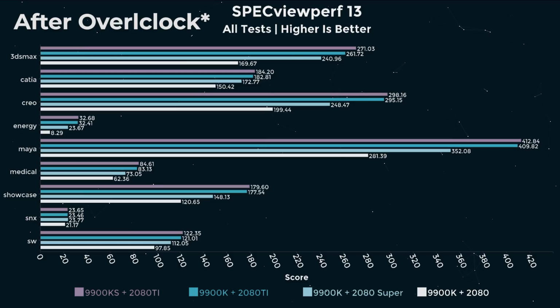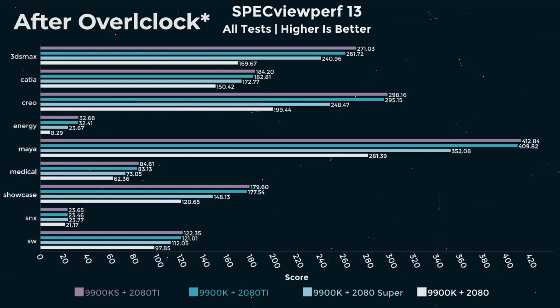So if you want to buy a processor and you don't want to fiddle with overclocks, but you want 5 GHz basically across the board, because you work on business applications and things like that, this might not be a bad choice. In particular, 3ds Max with the 2080 versus the 2080 Ti plus the 9900KS shows a little more of a margin than I would have expected. It's about 5% in the former case and about 17% in the latter, but still, it's a pretty good result.